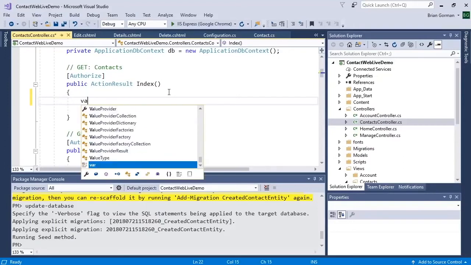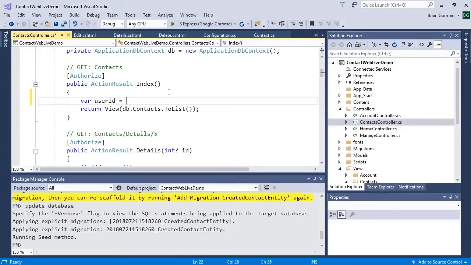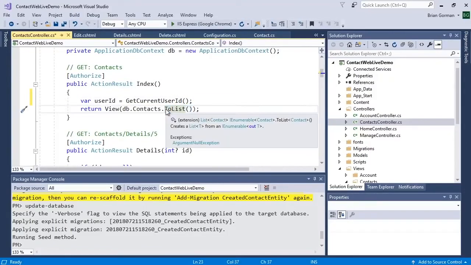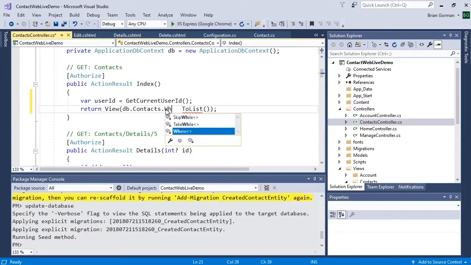So we'll just say our current user ID is equal to get current user ID. And then what I can do here is change toList, which I'll actually need, so I'll just leave that in place at the end. I'll say .Where x maps to x.UserID equals the user ID that I pulled from that method, .ToList.